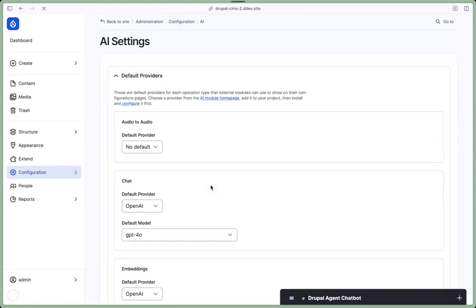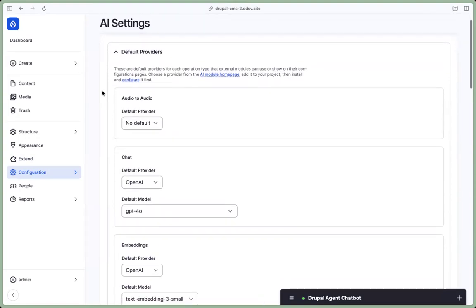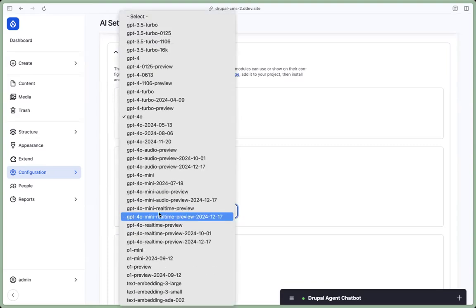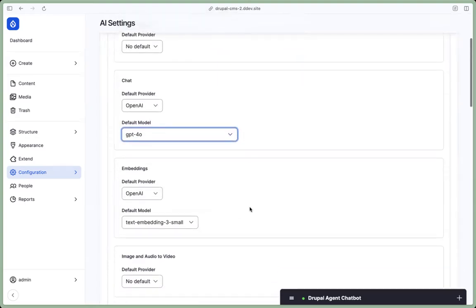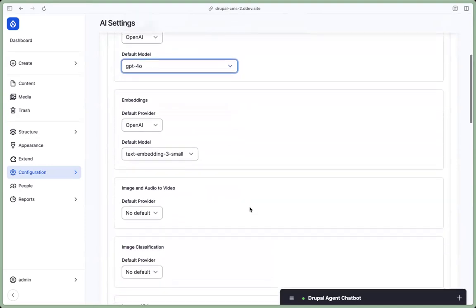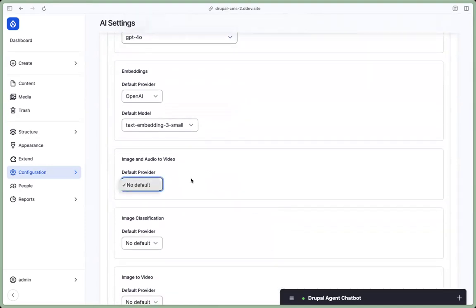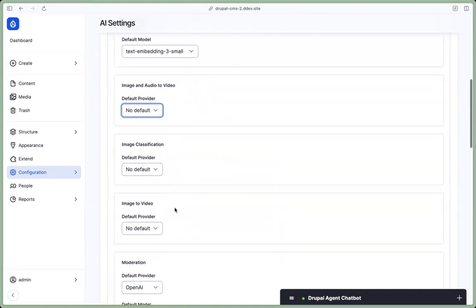Just going through what it does out of the box, this is just stock, I would say. You have different providers for different types of things. For chat, it's OpenAI, using ChatGPT 4o. You have every other model under the hood there. Same thing for embeddings. If you had image and audio and video, things like that, you could do these other things.